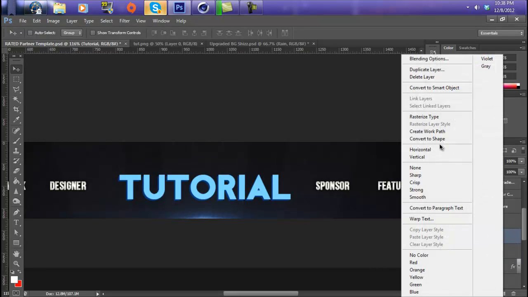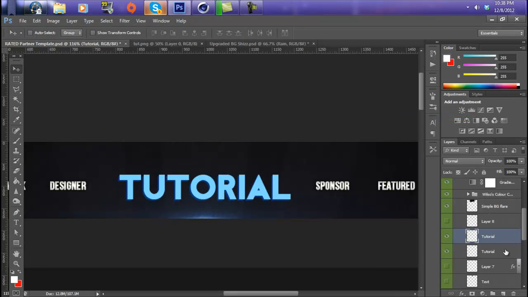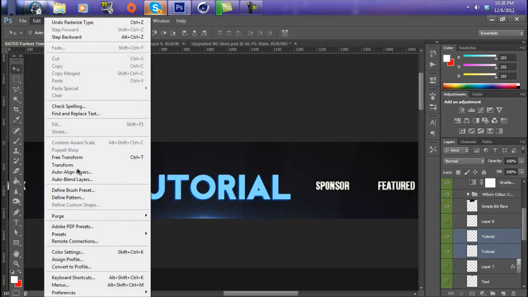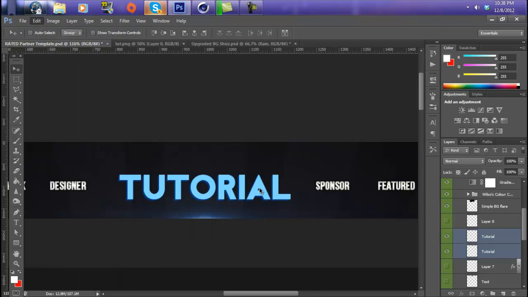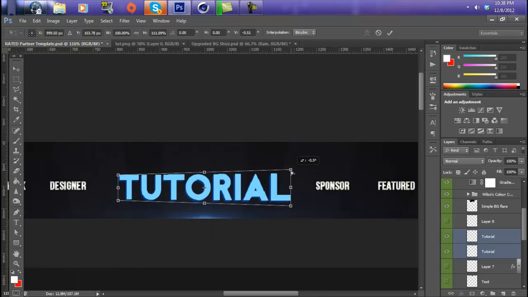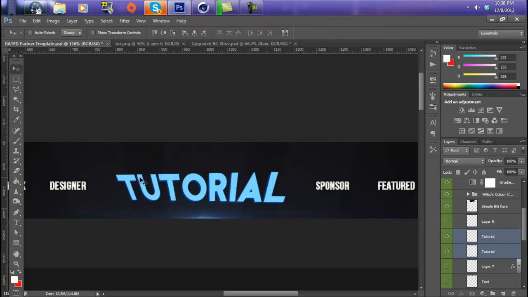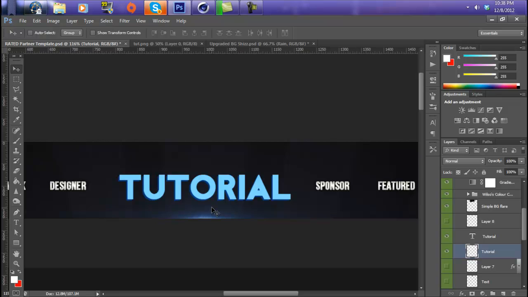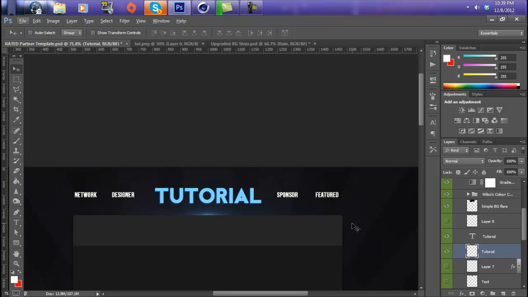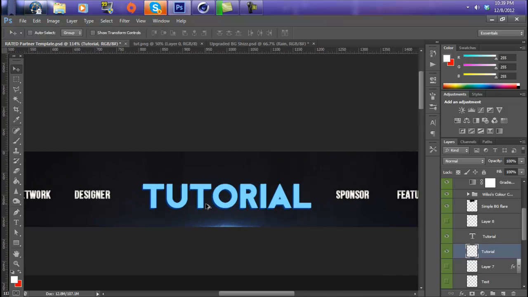So if you go to rasterize type and then select both of them, then you can go to edit, transform, perspective, and you can go like that and make it look pretty cool. So yeah, that doesn't look cool, but you can make it look cool. Like if you're going to do it on the side, you can make it look pretty cool.